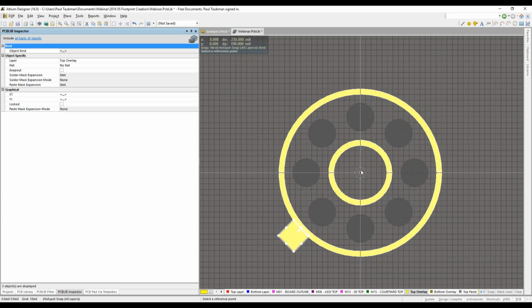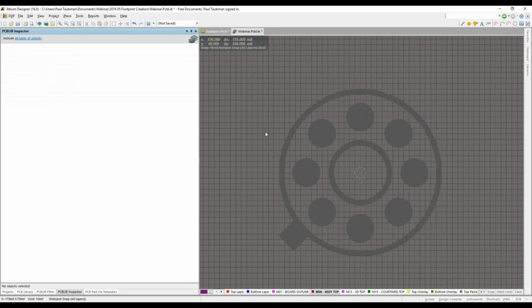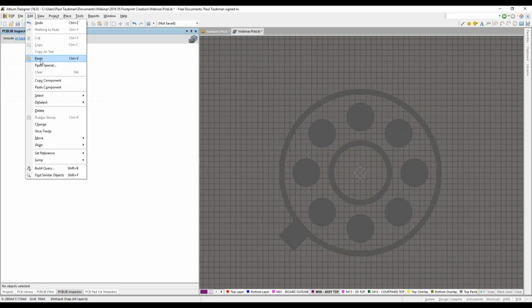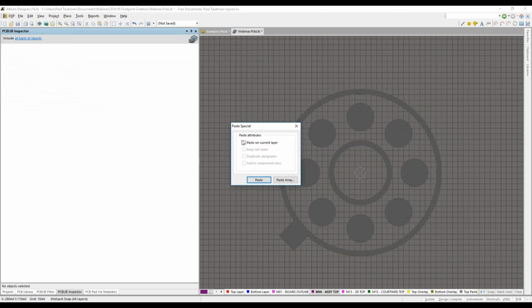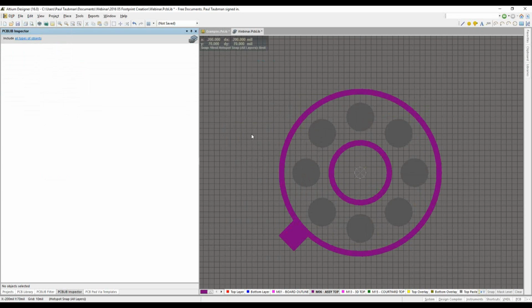So you can see me doing a lot of this. I'm going to give it a reference point towards the middle. I'm going to jump down to mid layer 6. All right, so here's mid layer 6. If I do a Control V, it will paste it back onto the overlay, and I don't want that. So I need to go into Edit, Paste Special. All right, and I got to make sure it's going to paste on the current layer here. And it doesn't show it initially, but once I've got this drop down, there it is.